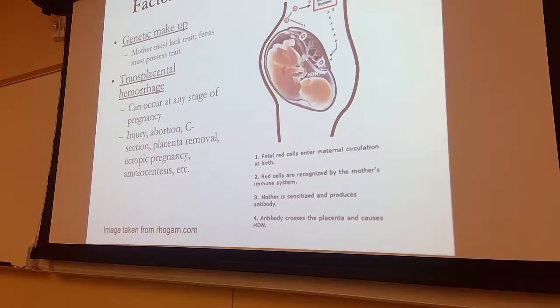Britton is Rh negative. She gets pregnant, and she's now my patient. I'm going to draw her blood. I'm going to identify her blood type. I say, Britton, you are Rh negative, and here's the issue. Your immune system could go on the attack and kill your fetus. And Britton says, but I want my baby, and I say, I want you to have your baby too. Here's what we're going to do to prevent that from happening.